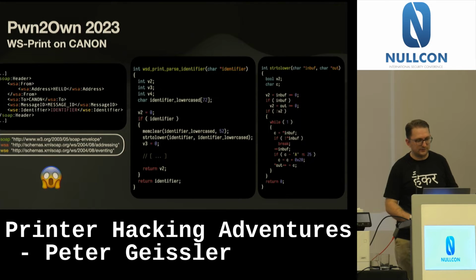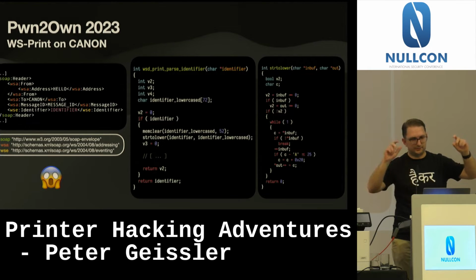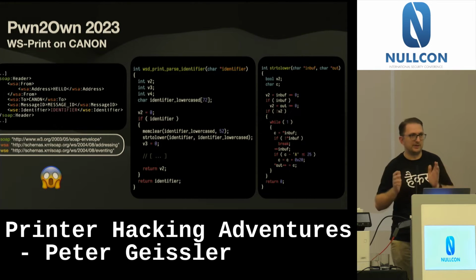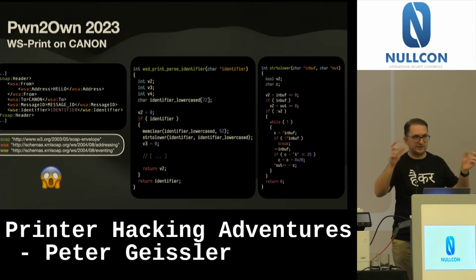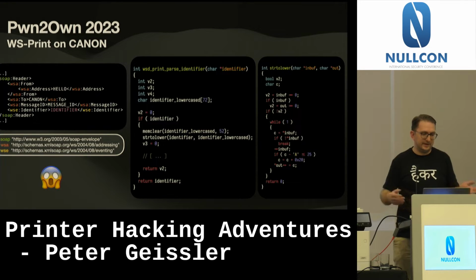String to lower will iterate over all characters in the input till it finds a null byte, and then it will stop. And for every character, it will check if it's in the range of uppercase A till uppercase Z. If that's the case, then it will add hex 20 to the character it's writing to the output buffer, because adding hex 20 lowercases it, effectively. So yeah, again, you can see what the issue is here. They have a conversion routine. It takes an input buffer, takes an output buffer, but it does not take into account the size of the output buffer. So yeah, if there's more going out, then again, we override the stack.